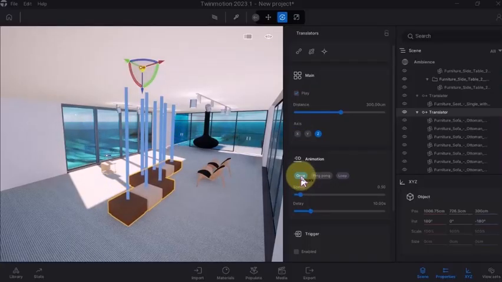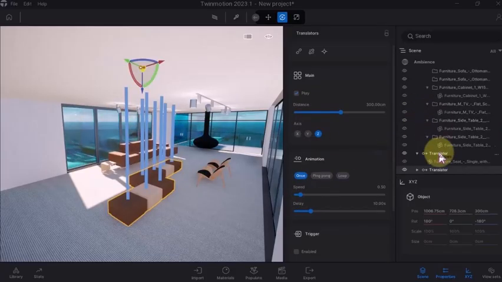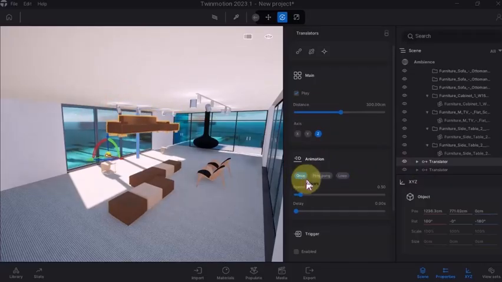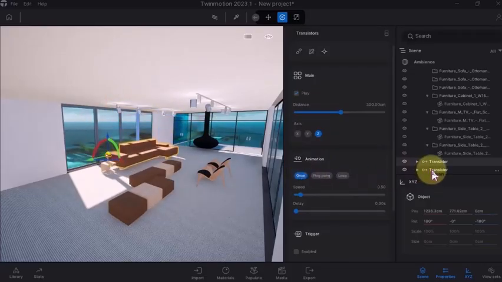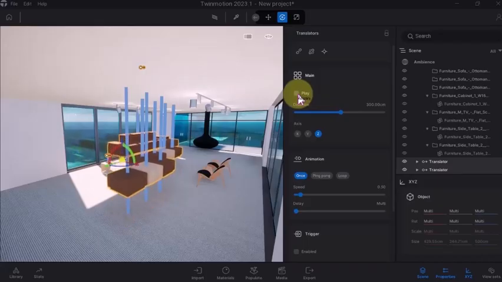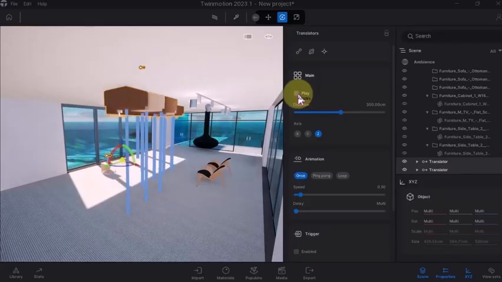Okay, and let's select it for these ones too. And we put it on once. And okay, let's play these two together. So let's play it. Okay, right now let's turn it off.